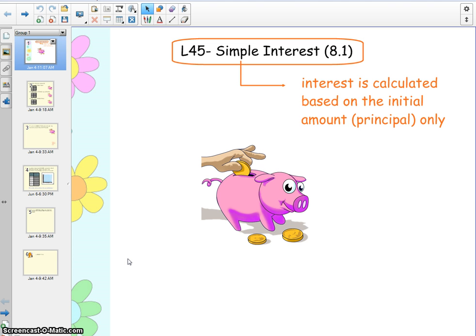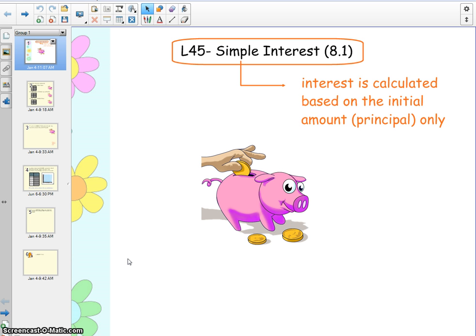Now, first of all, a little bit of background on interest. I'm sure many of you have bank accounts or have heard about paying for things with credit cards, where if you don't pay off your credit card, you have to pay interest on top of what you already owe. If you have a savings account, you'll get money put into your account on a regular basis, and that's just called interest. So we're going to look at how interest is calculated, but again, before getting to the more realistic type of interest, which is called compound, you have to look at what we call simple interest.